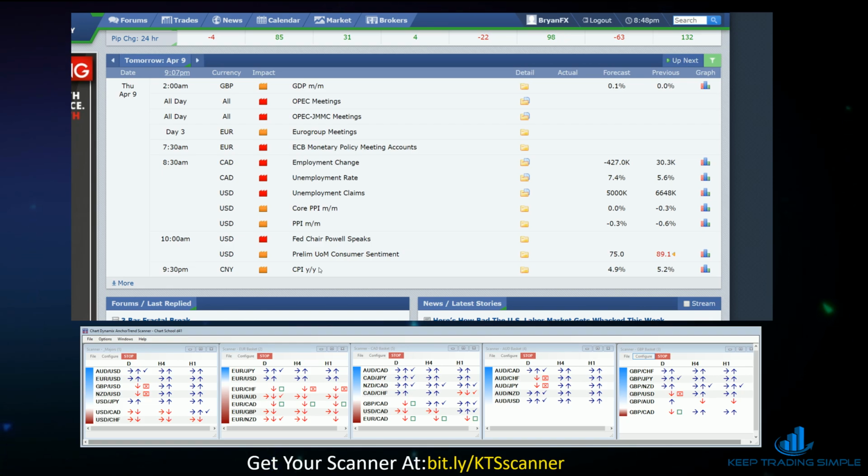Tomorrow's really the best day for news. Like I said, a lot of stuff going on. GDP starting off in the morning. If you West Coasters or you people that like to stay up late, go ahead and try to trade that GDP number for the pound. It could be good. Previous was 0, forecast is 0.1, so it looks like it could be good if it comes in as a 0.1 or 0.2, showing that there are some signs of growth. That'd be pretty good. Like I said, they were starting from basically 0. If they're getting any type of kick up in this one, that's good. We'll get more pound strength. I've been talking about pound strength for 2 weeks now. So again, we have 2, 7:30, 8:30, 10, and then we're pretty much clear for the rest of the day.